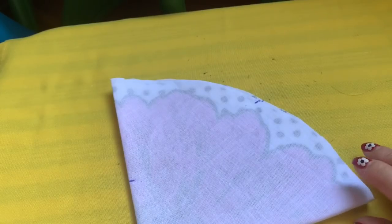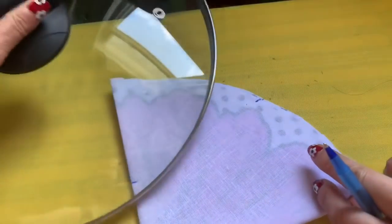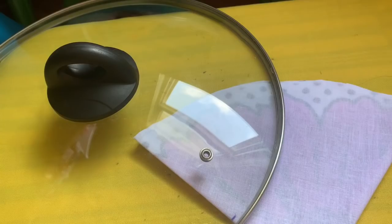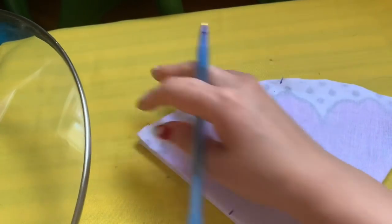I'm going to use the same lid, the pot lid that I cut the circle with. I'm going to place it on it, trace the line, and then cut it out.